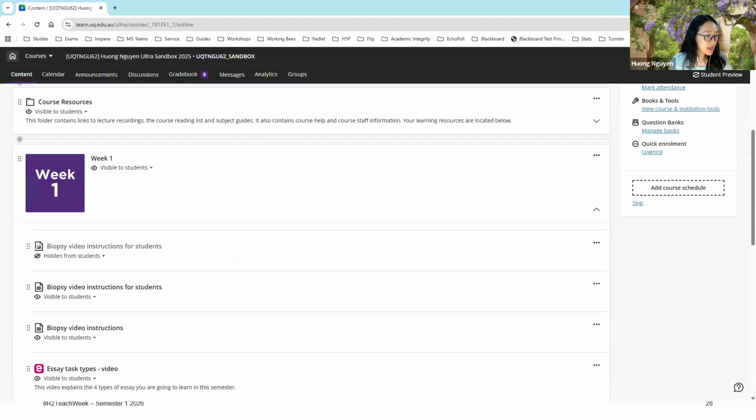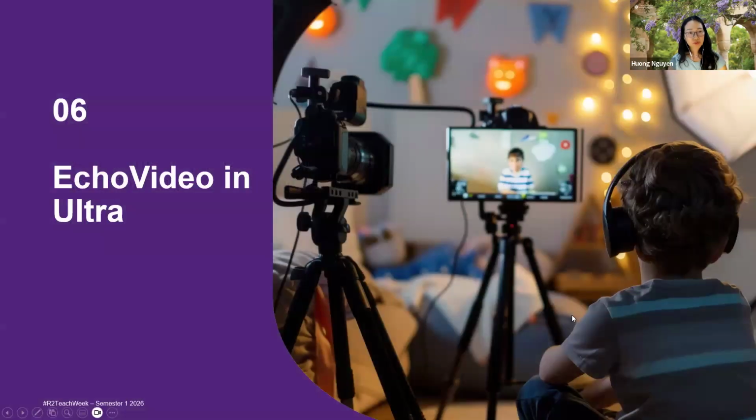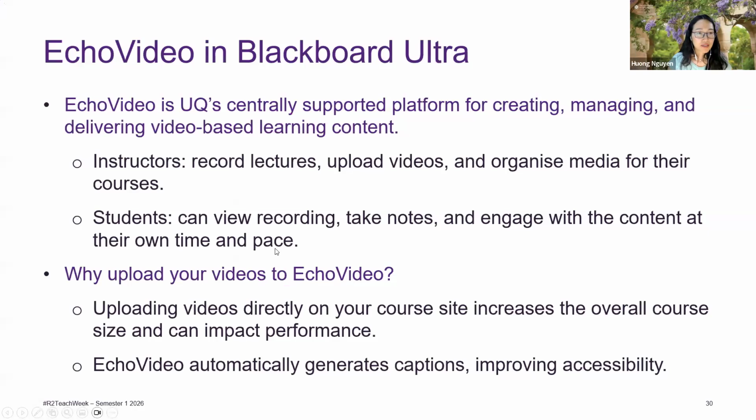And in my part, I would also like to share about the video tool in Ultra. So I would like to talk about Echo Video. Echo Video is UQ's centrally supported platform for creating, managing, and delivering video-based learning content. For instructors, you can record lectures, upload videos, and organize media for the courses that you teach.